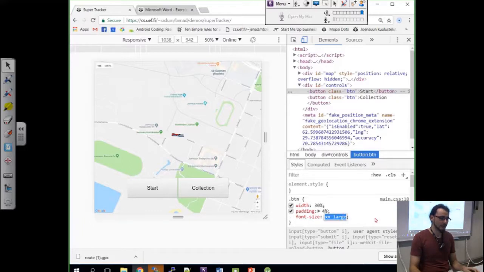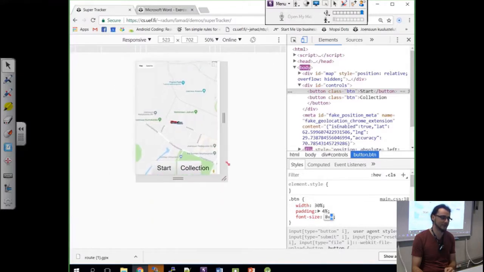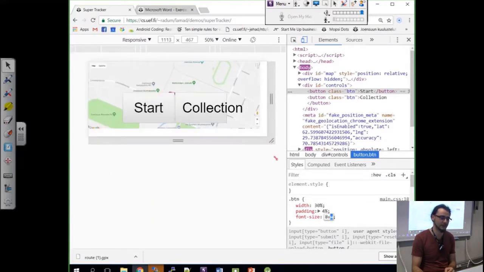So how do I do that? It's something a bit more tricky. You might not have heard of it. Instead of putting pixels or some other unit here, I'm going to put VW. VW is a unit that is proportional to the width of the viewport. It's something you can practice with and see how it goes.